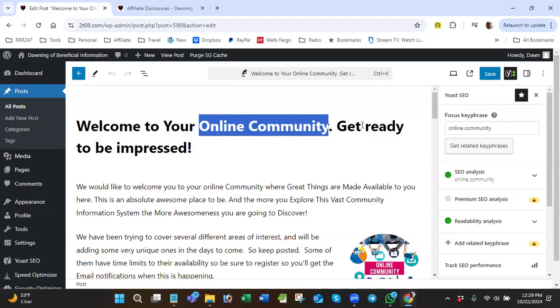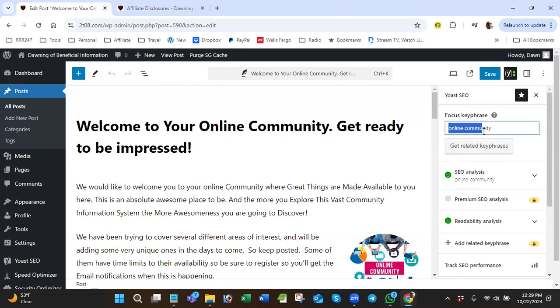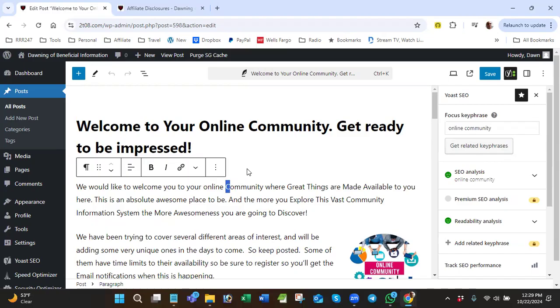Even though we have it capitalized in our affiliate disclosures, in the focus key phrase, don't capitalize it. Just put it that way, and I'll explain why in the future. But basically, if it's capitalized over here, it has to be capitalized over here. But if it's not capitalized over here, it can be either capitalized or not. Like, see here, he has it not capitalized here, and online it's a capital C there. So that's just Rory, whatever.